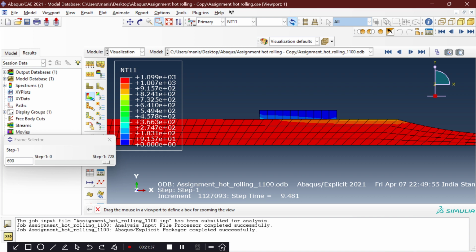Now let it run, so that after that we can take out the data. How do we take the data from this?